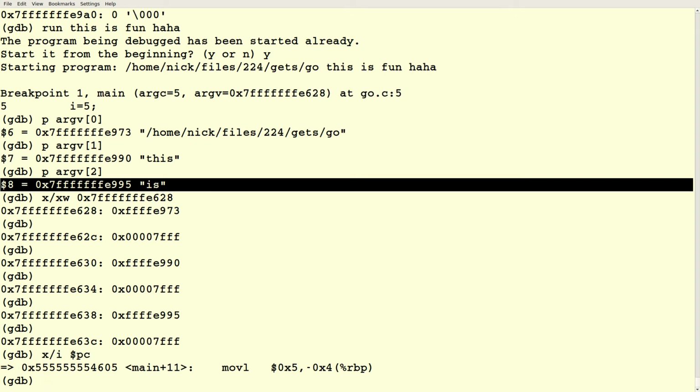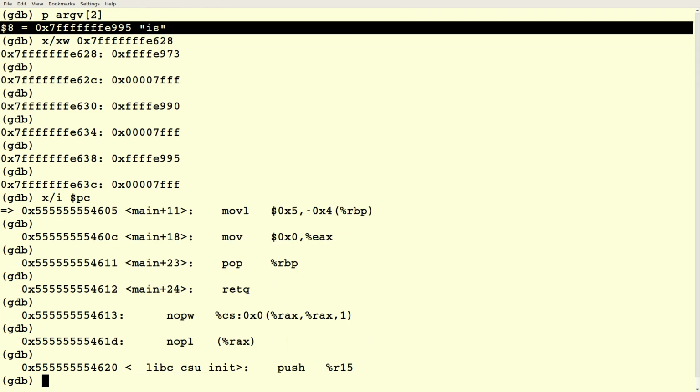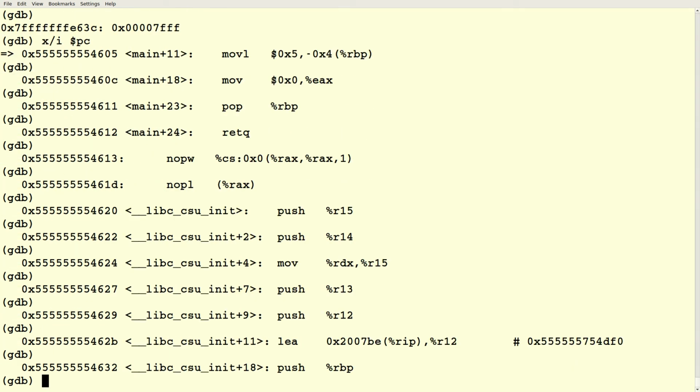your program memory and interpret it as assembly language instructions. So here I'm looking at assembly language. What's libc csu init? It's part of the operating system, part of the runtime library. It's not code that I wrote, but it's stuff that's doing something.